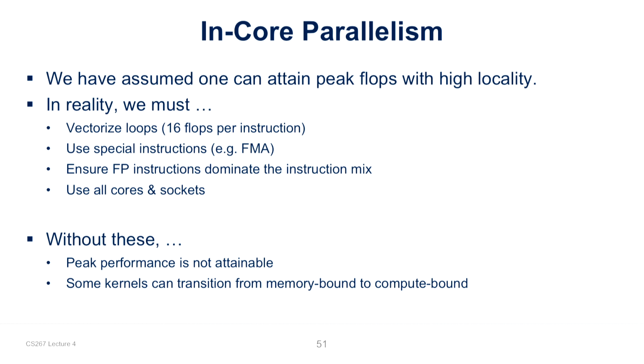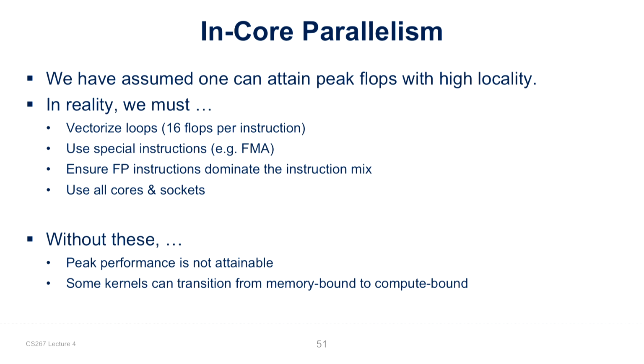What are the things that I talked about briefly, and that you're certainly going to be thinking about in the homework assignment? Vectorizing the loops, trying to use those SIMD instructions that are going to do loads and stores on chunks of memory rather than just doing individual loads and stores on an individual word in a matrix. So you want to load and store those and then do vector operations on them, so multiplies and adds on those little vectors. You want to use the special instructions like the fused multiply-add that I talked about, right? Because of the popularity of doing a multiply followed by an add on the same values, you often have this fused multiply-add instruction inside the instruction set, and you want to use those to get the maximum. That's the only way you can get the peak performance.